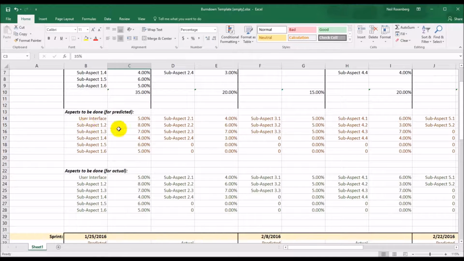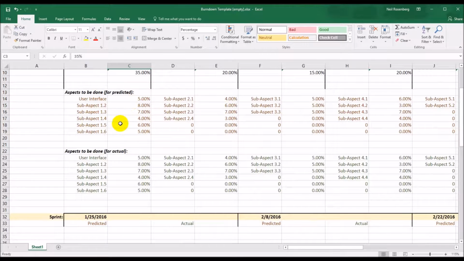So once I've done that, they reflect down here, and you'll see that for example, let's take this user interface. It's worth 5% of the overall project. These, as shown in brown here, are the items that you plan to do. And then the ones that are in green are the ones that you have actually accomplished, and you'll see where they fit down below. Almost everything you do after editing up above, editing your master up above, is drag and drop. Do not do any typing down here. All the typing goes on up above.